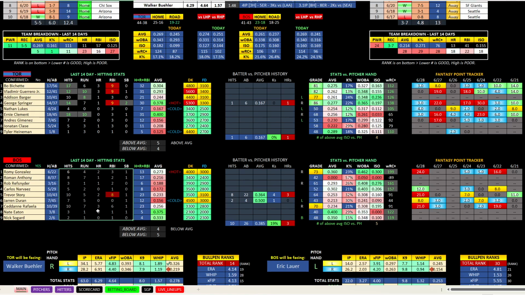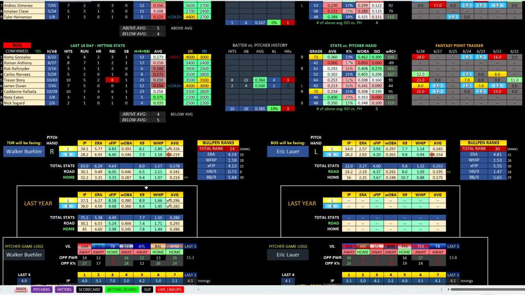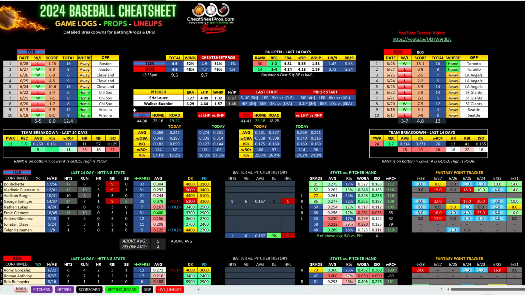Even after 15 runs last night, they only have one guy that pops into the highlighted category. And look at the middle part of this lineup, hitting .216, .188, .172, .233, and .156. So Boston has not been as strong. I'm not a huge Toronto fan, but they can scrape together some wins.